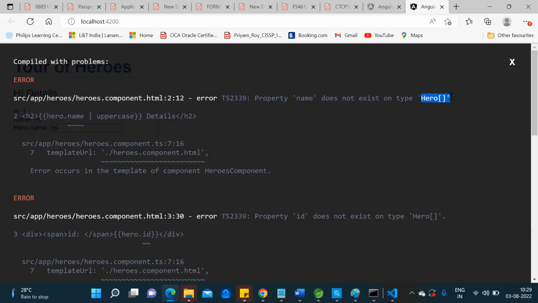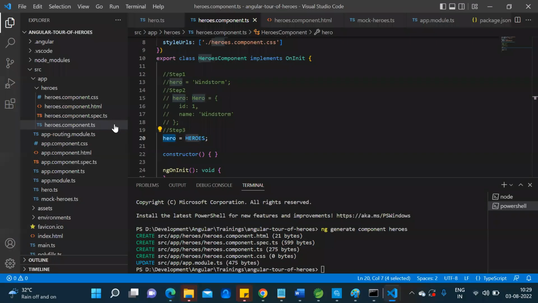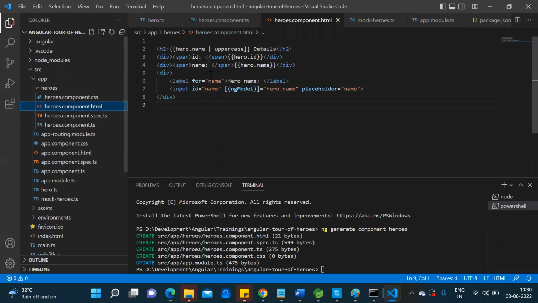Okay, this is an array. Inside this array you have the hero object, and then you have to get that information. That's what it is trying to say. Now what we will do, we will try to iterate through this array. This is a list of heroes. We will try to go one by one. We'll go to the first hero and then display all the details of this first hero and go to the next hero. Likewise, we have to modify this code in such a way that you will display all hero details.